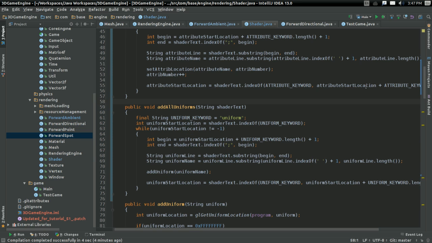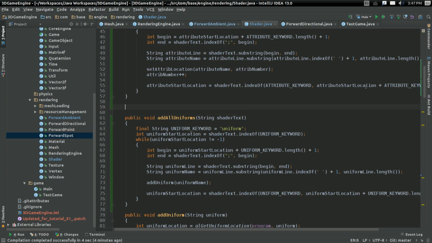Now, the first step to finding the structs is knowing what structs we've defined. So I'm going to write some code that goes through and figures out what structs have been defined inside the shader source. I'm going to create a function. Actually, I'm going to make it private, since this is just going to be used inside the shader class. Private void, and it's going to be called findUniformStructs, with a lowercase f. And it's not going to be void. I don't know what I'm thinking, but okay, and it's going to take in some string shaderText.